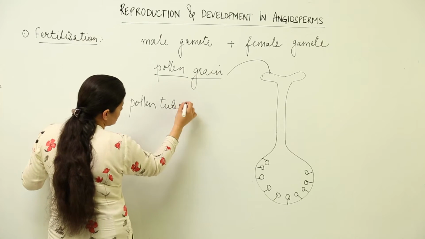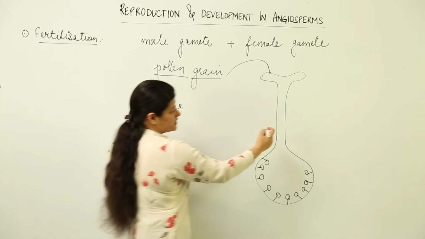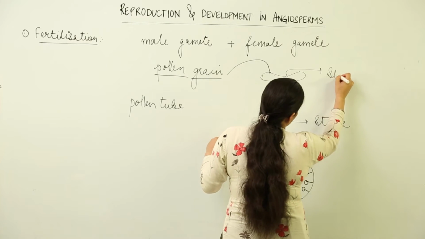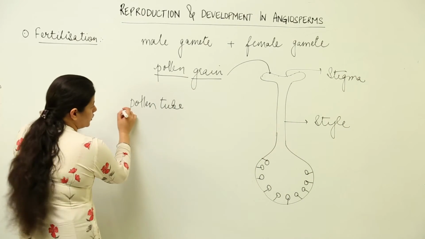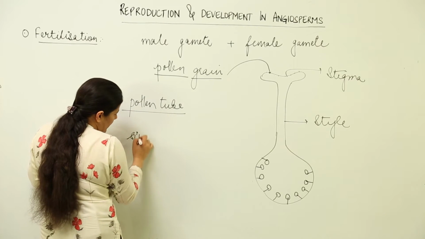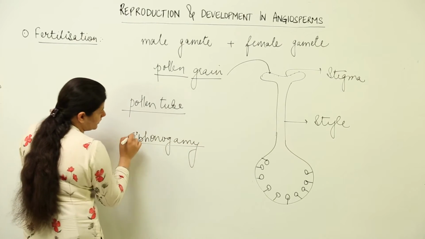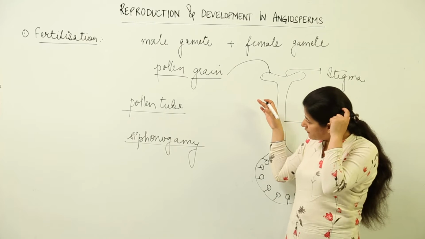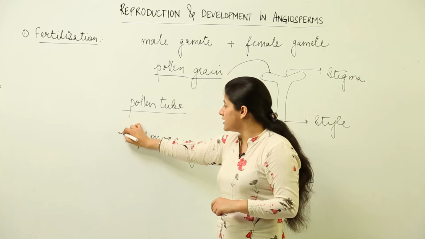Now, whenever this happens, the gamete is carried by the pollen tube through the style, after reaching the stigma and being receptive to the given pollen, in order to reach the ovule. The pollen tube is formed as we have talked. This formation is known as siphonogamy. Now, we are nowhere near talking about the fertilization that would give rise to the fusion of male and female gametes. Before reaching that, we have to understand this term. This is important: what is siphonogamy?